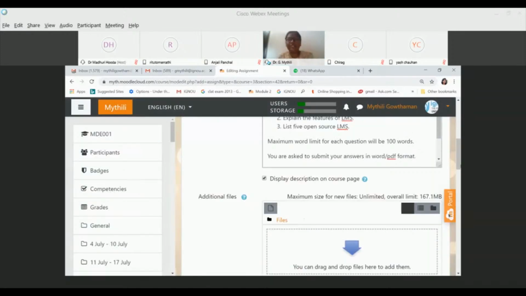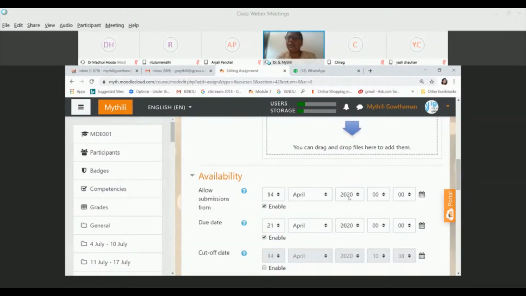Then after that, we start at this date. This is the time, maybe 10 o'clock. And since I have put 25th as the last day, you have to say 25th. Allow students to submit until 12 at night, because nowadays students used to work late at night.